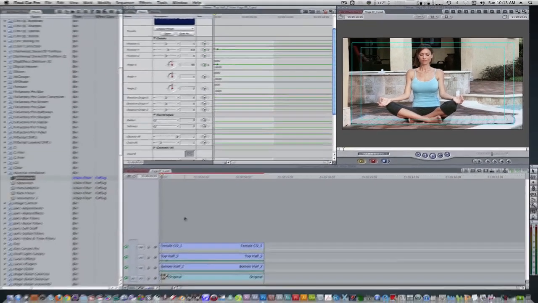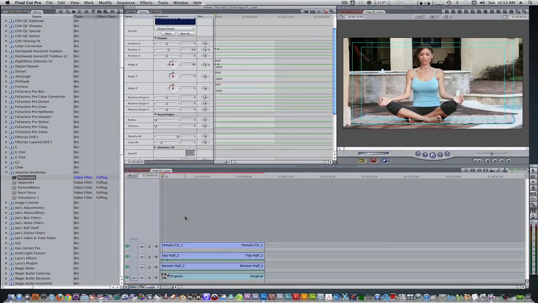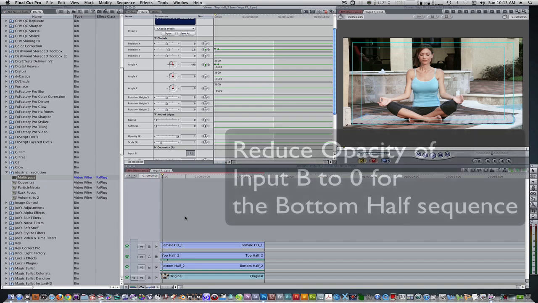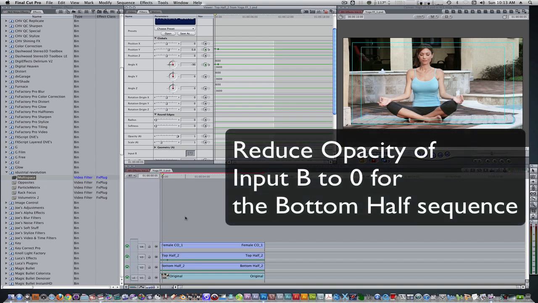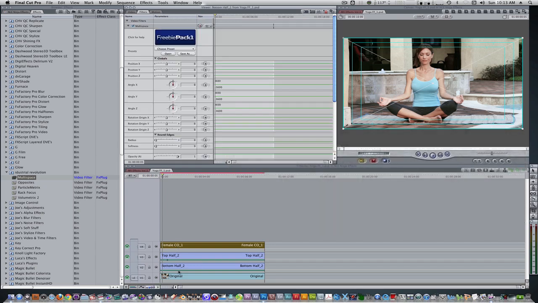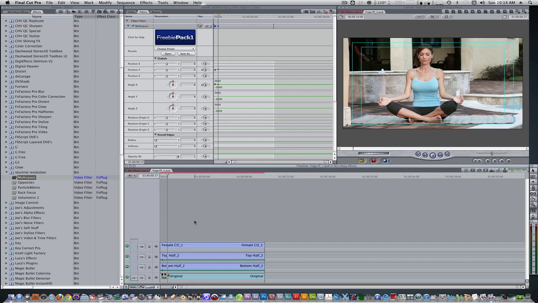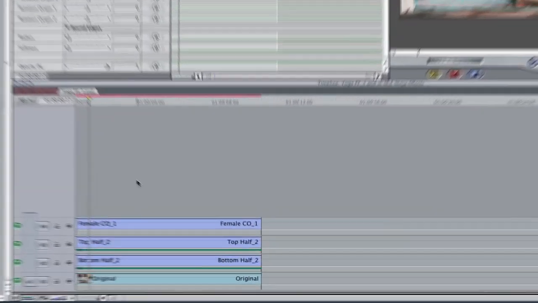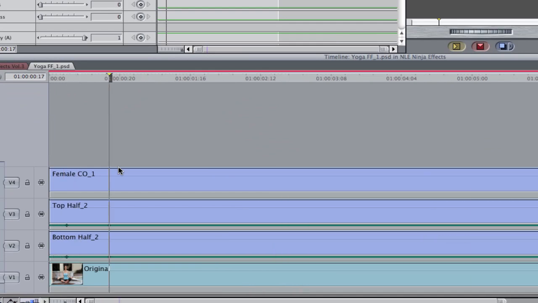I'm going to repeat these steps for the bottom half sequence. For the first keyframes, set the position Y to -0.8 and the angle X to 90. Leave the second keyframes at the default values. Once you've done that, go to the timeline and shift the bottom half keyframes to line up with the last keyframe of the top half.